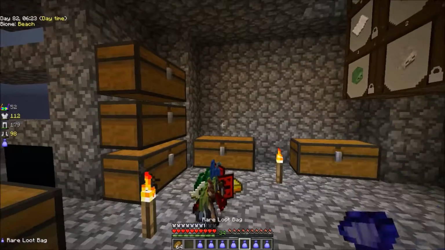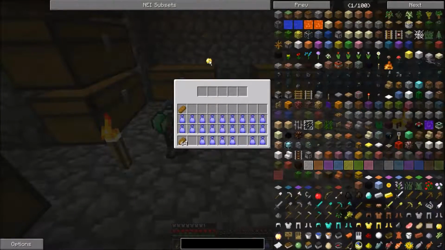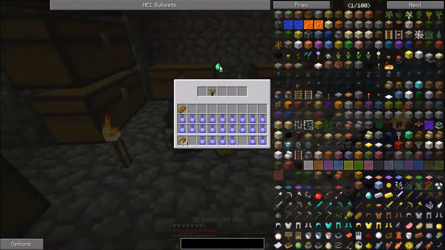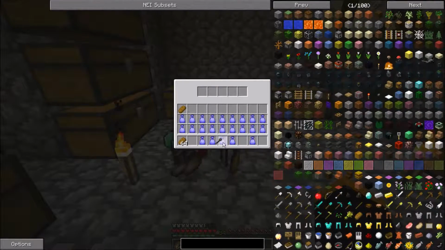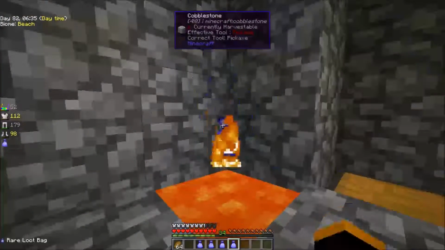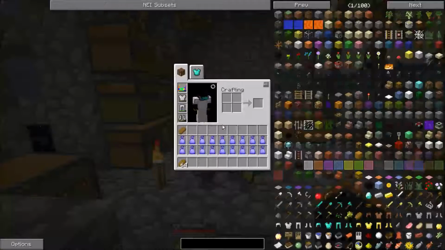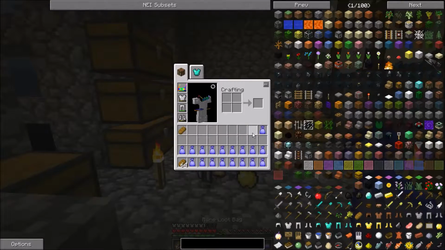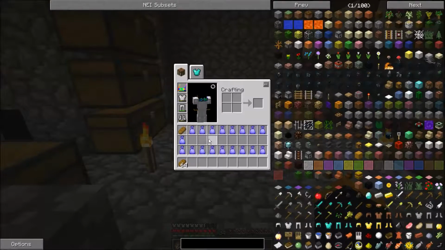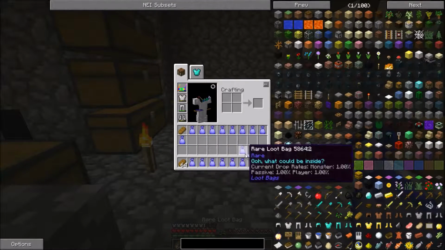Stop it! There. Golden apple. Emeralds, iron legs, another one of these. I probably don't need another one, but whatever. There's actually really good stuff in these. Ooh. They're definitely worth opening up. Oh, come on, I just put those all in my inventory. Not nice.